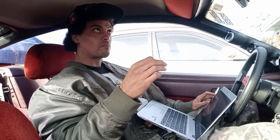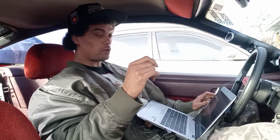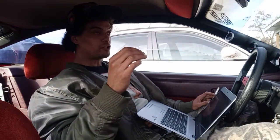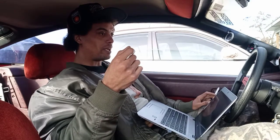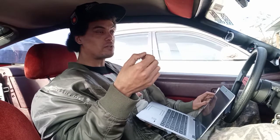And I added 3 to 4 pounds of boost. So it should be right between 27 and 28 pounds of boost, which will be absolutely maxing out these injectors. I want to see what it feels like at that boost level, make sure the turbo can take it, and make sure that if the air fuel ratios are going lean or whatever, that lets me know, like, yes, 25 pounds is the limit of my injectors. But 25 pounds was only like 90% duty cycle, so I figured maybe I can get a little bit more out of that. I don't know.